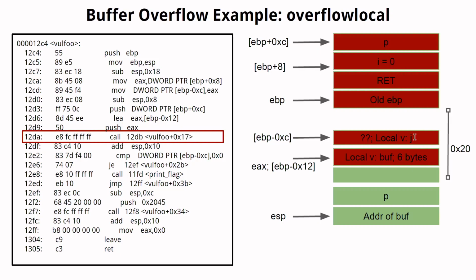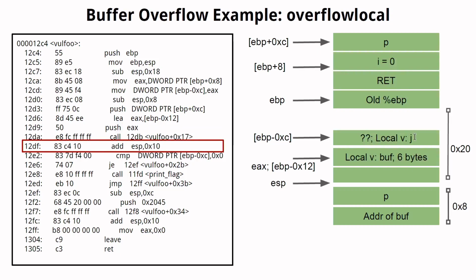So let's say it doesn't overwrite anything. Then after string copy, it will only write to the buffer. It doesn't overwrite the local variable j or anything else. That's also why we call this a sequential overflow, because the attacker needs to sequentially overflow from here to here, right? You cannot arbitrarily just write I or P and not touch the return address or old EBP. You cannot do that. So let's say we don't have this attack, the input you gave is 5 bytes. It doesn't trigger the overflow of J.